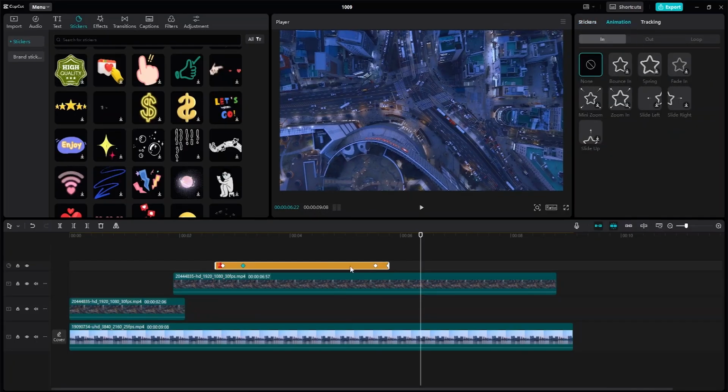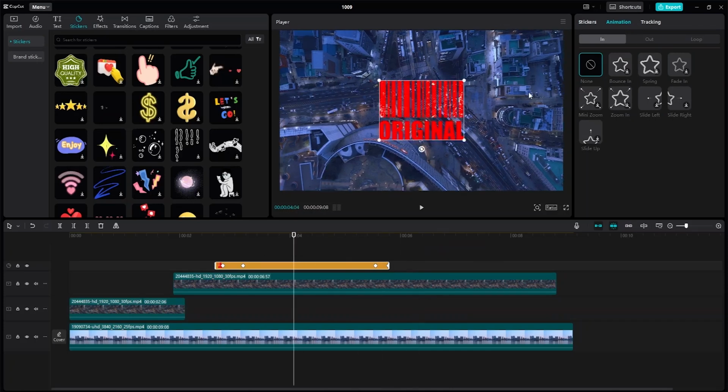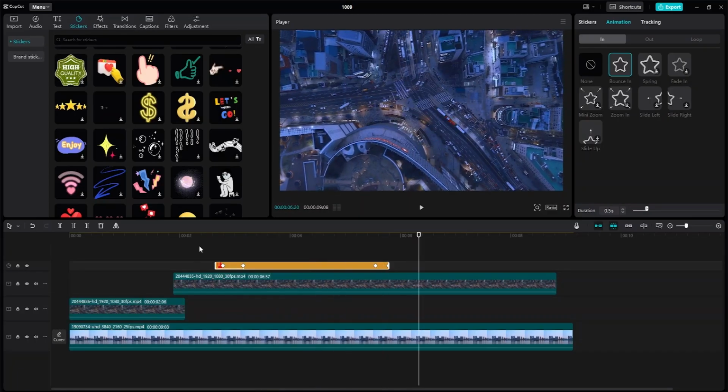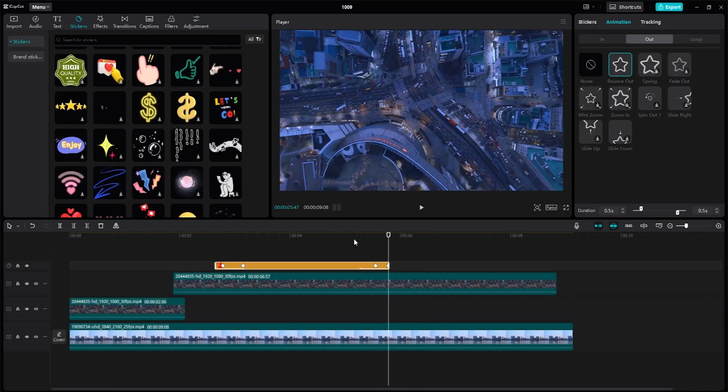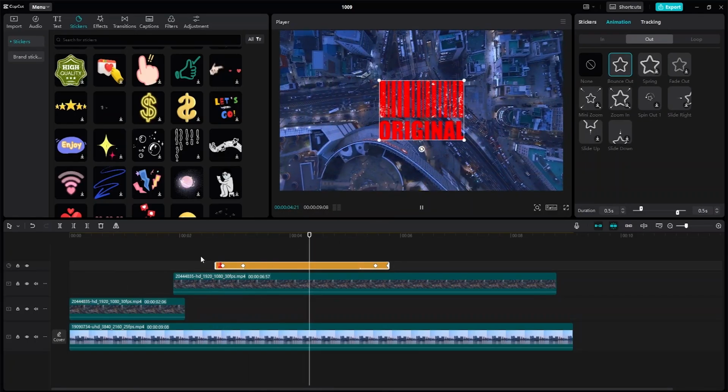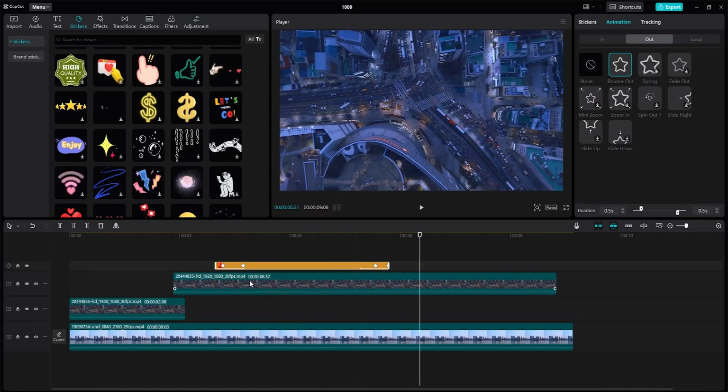Okay, so if you also do want to put out the bounce in effect, you guys can also put on the bounce in effect right over here. This is how it's going to look like. And for out, let's select this bounce out effect. Okay, so this one kind of looks good. This is how it will appear, and this is how it will be gone. Okay, so yeah, I hope this particular class was clear.